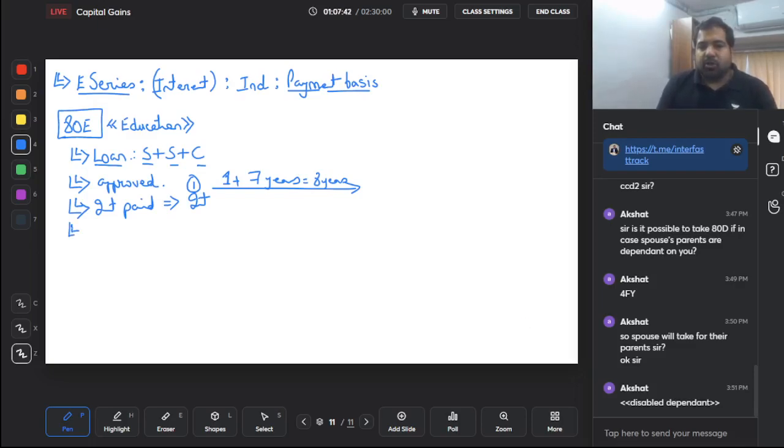Guys, this education can be Indian education or foreign education. How will you remember this? And how will you differentiate between this and 80C? Let's differentiate. First, 80C is not your education, it is your children's education. Here it can be your education also, your spouse's education also. There it had to be Indian education, here it can be Indian also and foreign also. There it was on the fees. This is not the fees, this is the interest on the loan. So there's a lot of difference between 80E and 80C.